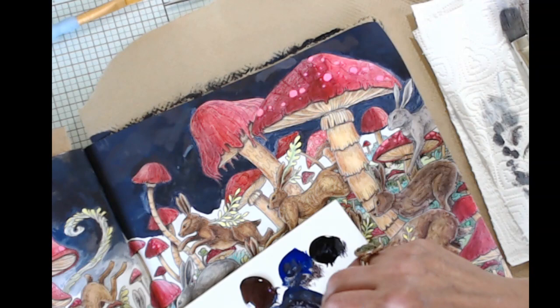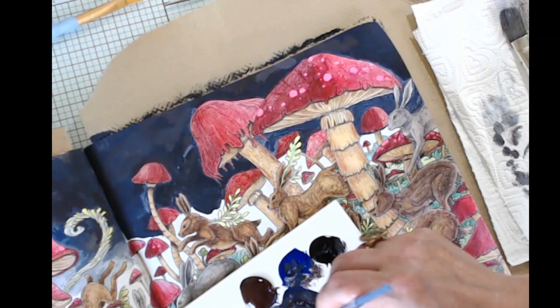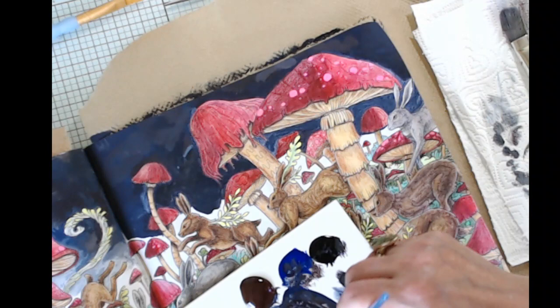Some water, it's drying awfully quick on my tile today. We finally get good weather, but it's not very good for the paints, it's drying it out quick.